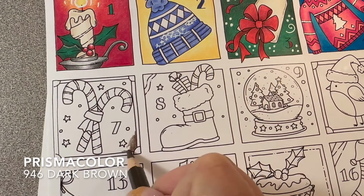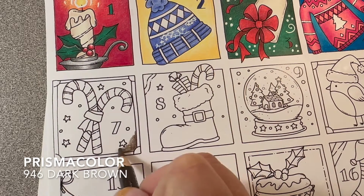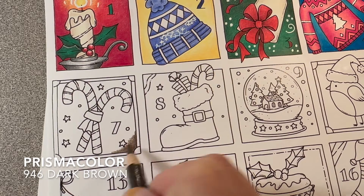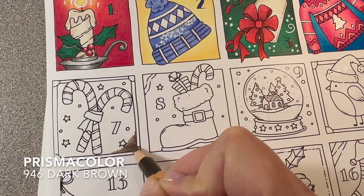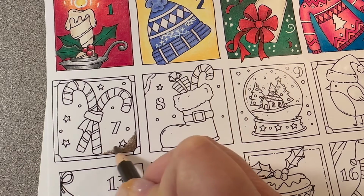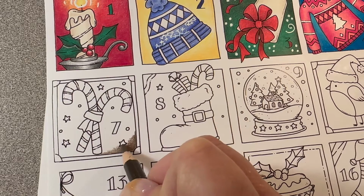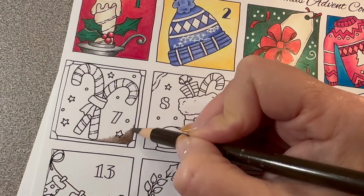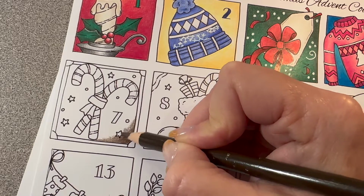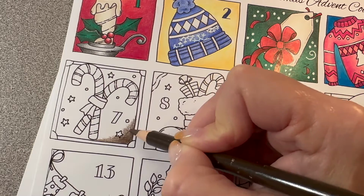Well, this isn't necessarily the color I would pick for a background if I was doing something like this all by itself. The color makes sense to me in light of the limited palette we're using on the page, and I think it will make sense once we see it all together. So I'm excited to see how this page turns out, actually.